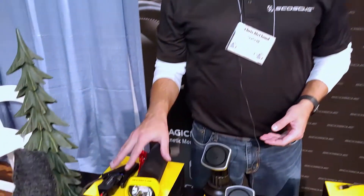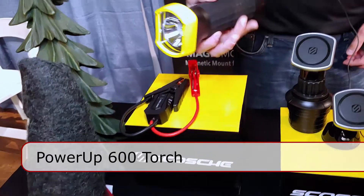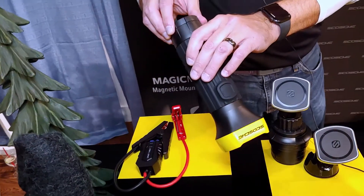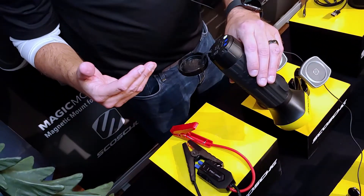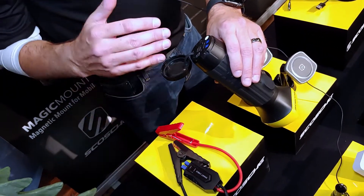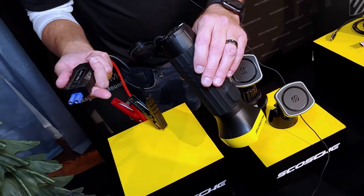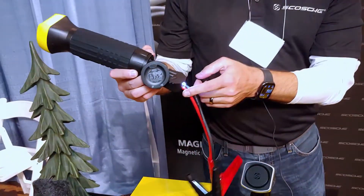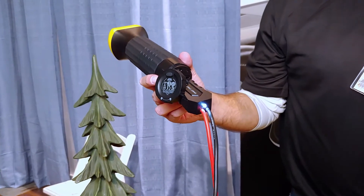This is the first product — it's brand new. This is our Power Torch. It is a flashlight and an SOS device on the highway — it has a strobe light function. But really what it does is it charges your vehicle, up to an eight-cylinder gas engine or a 2.0-liter diesel engine, literally without the need for another vehicle to help you. It plugs into the base of the flashlight, and it has a little light here because it's always pitch black in the middle of nowhere.